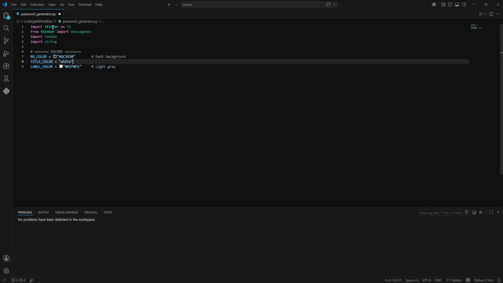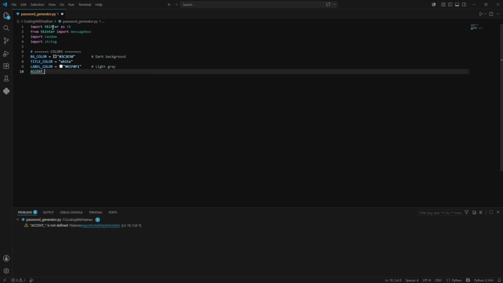Add a space there just for clarity. Accent color, what do we got? This is blue.